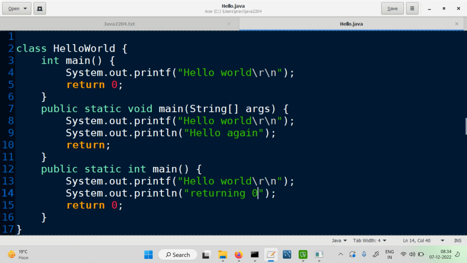Okay, this is valid code. They're all main methods.